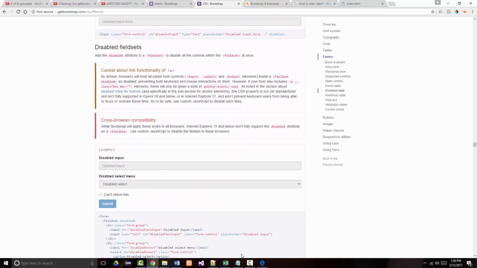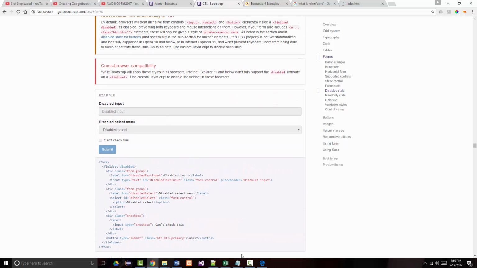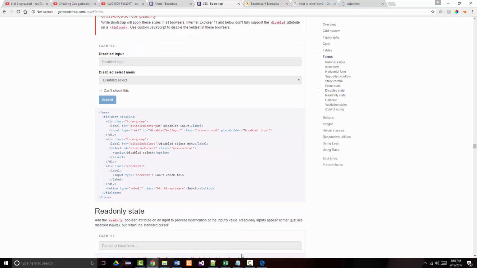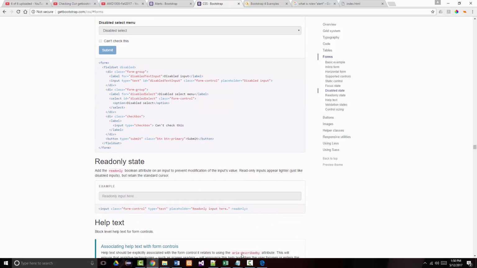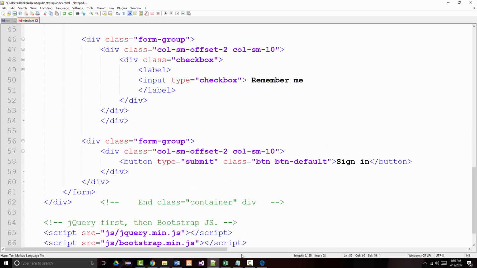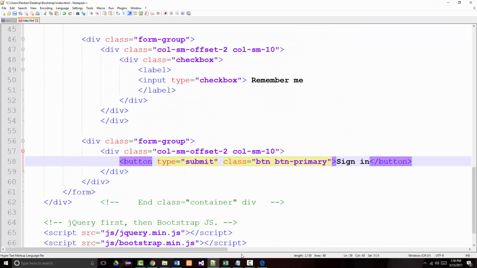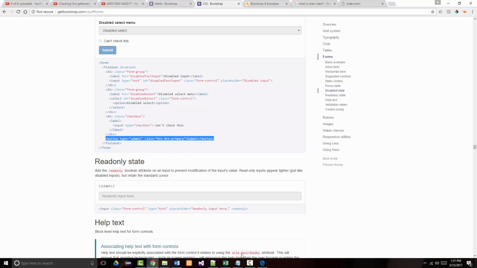I'm looking for something I think looks like it'd be worth showing you in here. I'm going to grab this, believe it or not, right at the bottom. And I'm going to go back over to here. Did we have a button in our form? We've got a submit button, but it says default. I'm going to change it from default to primary. Why? It's easier to change it and show you than it is to tell you.